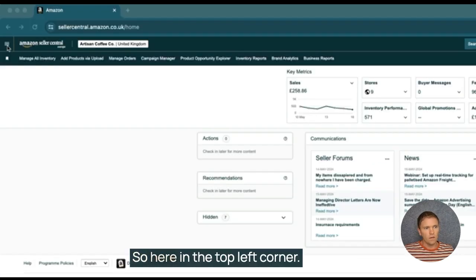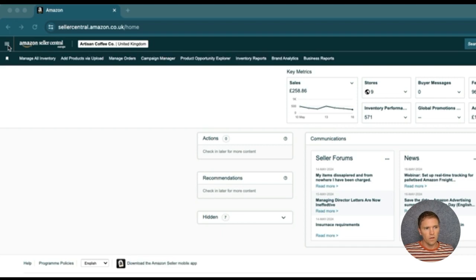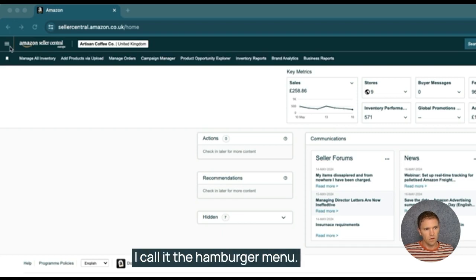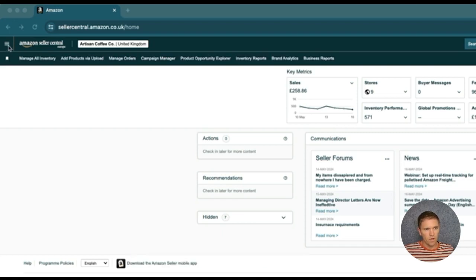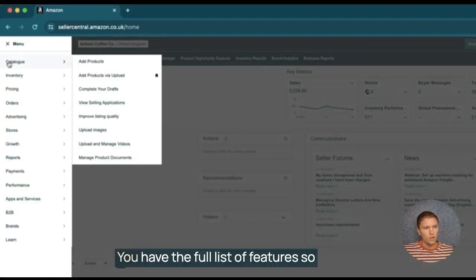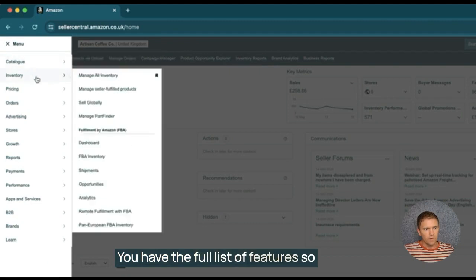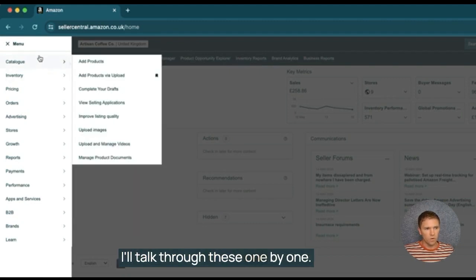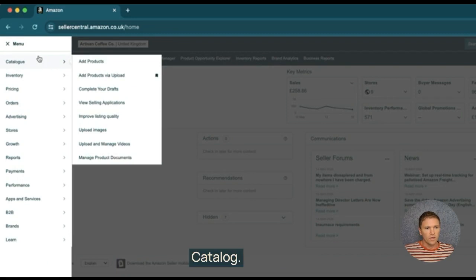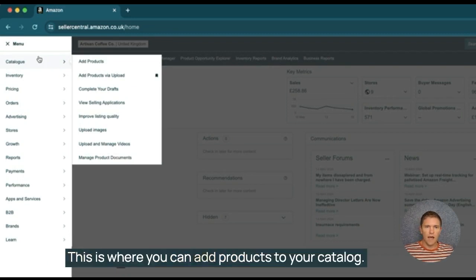So here in the top left corner, you have these little 3 lines, or I call it the hamburger menu. So from here, you have the full list of features. So I'll talk through these one by one. Catalog. This is where you can add products to your catalog.